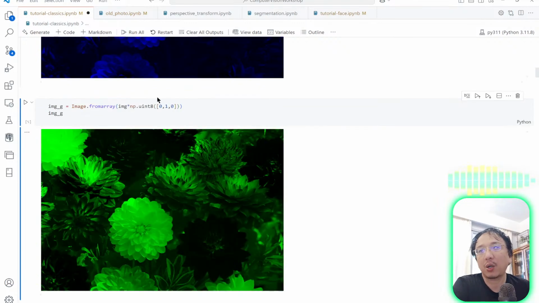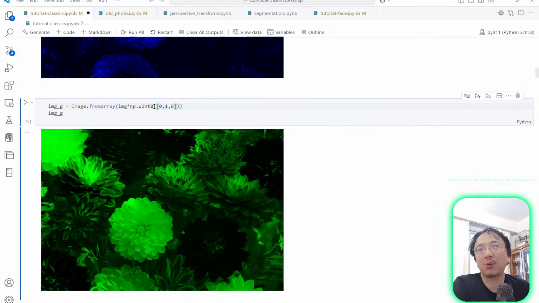We can check the first channel. This is the second one, so it is the green channel. Because we multiply it as a kind of mask, we are using a NumPy operation to make everything zero except the second channel, which is indexed right here.